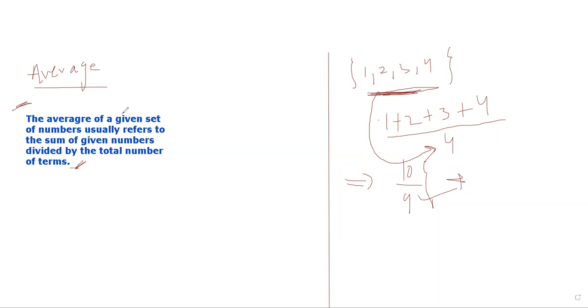Okay, so this was the suitable definition of this average, but we can see that this is definition 1. Note this is definition 1. What I mean to say is that we have also another definition for this average. I will tell you that later also, but you should remember this, that this is the first definition of average. Now let me come to the point.